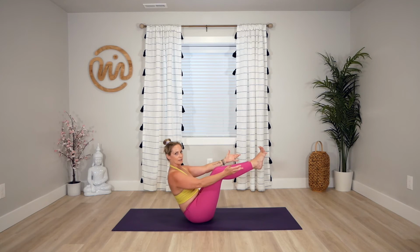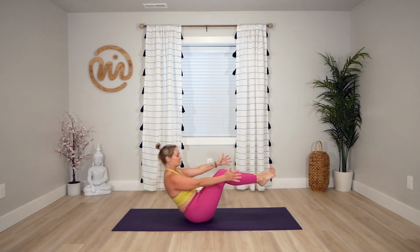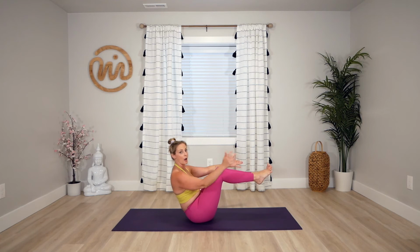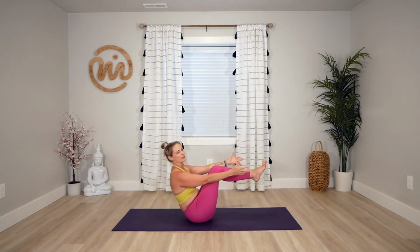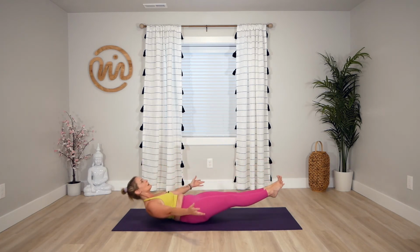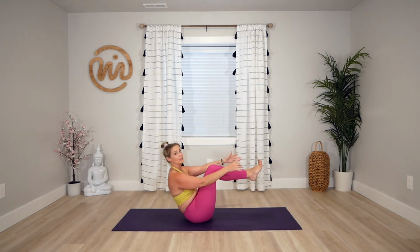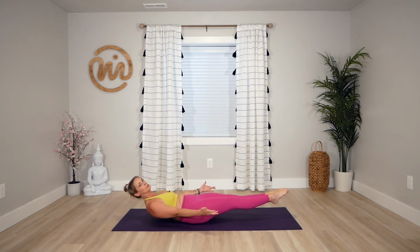Okay, lift the corners of your mouth, smile a little bit. We're gonna inhale, open. Exhale to close. Open, yes, continuing to flap, not flop, close. Open, close, although it's okay if we flop after. Open, close, open, close. One more, open. Close. Okay, just kidding. One more. We're going to stay here. Hold it. 5, 4, 3, 2, 1.